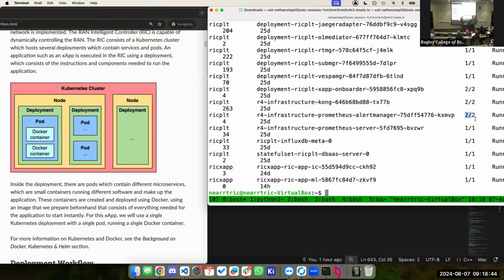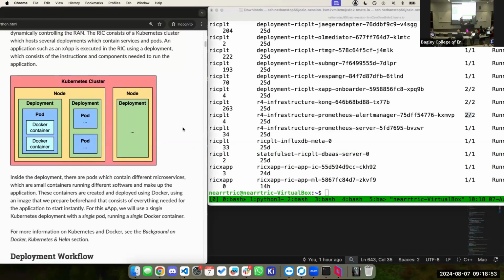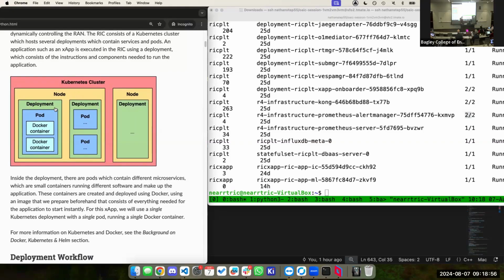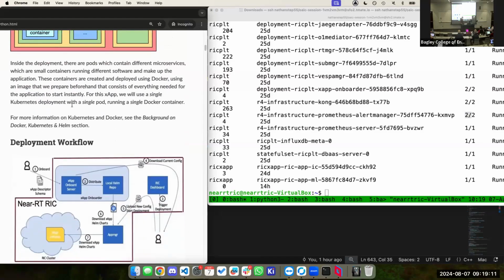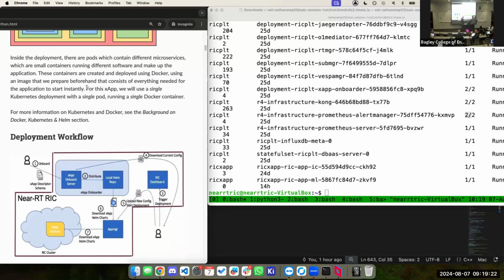Okay. For our purposes, we're going to simplify this a lot. In our case, for the xApp, all you really need to understand is that we're using a single Kubernetes deployment, and it has a single pod, and it has a single Docker container inside. So we're not doing anything complicated, running multiple services, but that's a good example of what you can build up. And thank you, Pratik, because that was well said, and it explains why we use Kubernetes in the first place. When you're trying to scale things up in the cloud, when we need more than one instance, or we need to be able to spawn up things quickly, it makes sense to use Docker and Kubernetes for that.